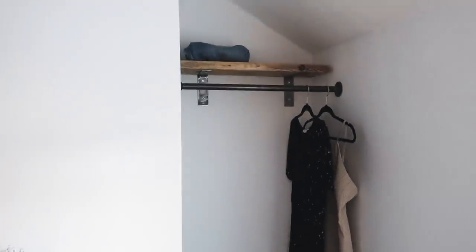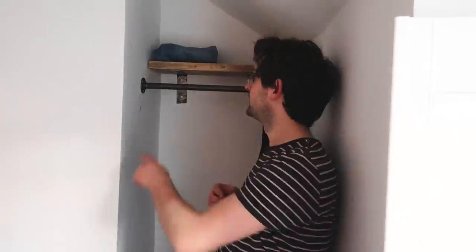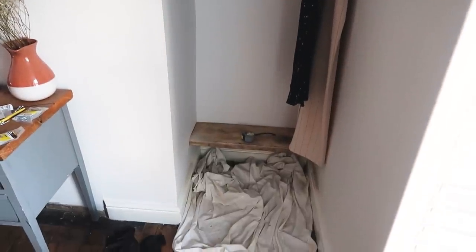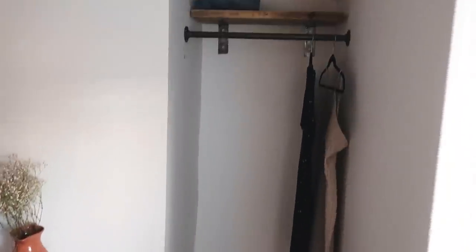But look, it looks like a shop. You have a little shop rail. It's so cool. Hey, you're in the way, you can't see. I can fix that. Okay, well, people want to see the shelves. Make it flat, it's fine. Look at it, and then we've got one at the bottom, and then we can put clothes on there maybe, or shoes down here, and it's just going to look so good.